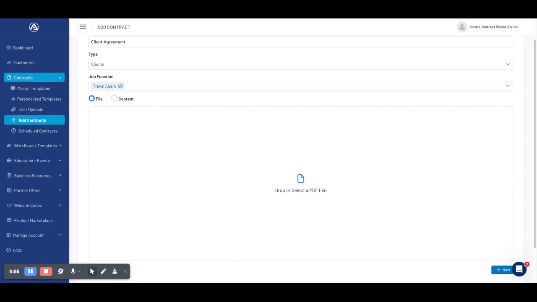Now we have our file or content option. So this depends on how you have the information. If you have it as a PDF, you can just select PDF. And then from there, you will see the option to save it, which I'm going to save really quick.